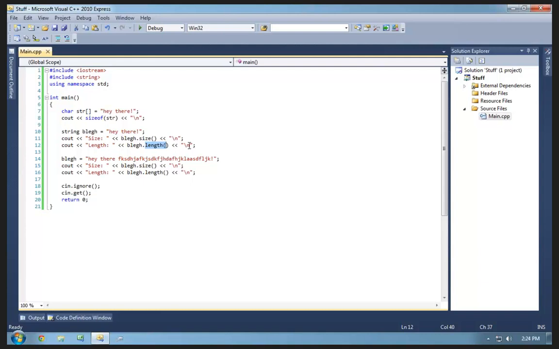So any questions about size and length? And if you think about it, it would be incredibly confusing if it did count the null terminator. It would be mind-bending when you start doing looping things with it, because you'd always have to remember an extra minus or plus one here or there to make things work. It'd be horrible. As a result, it doesn't include it, because the \0, the null terminator, is really just an abstraction that the string class abstracts away from us.